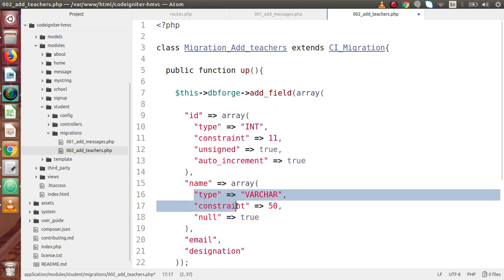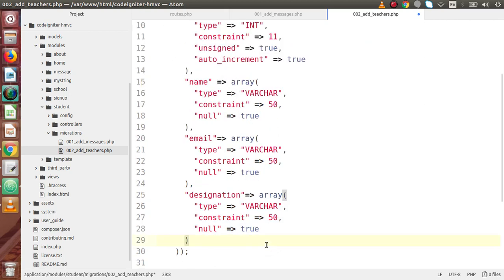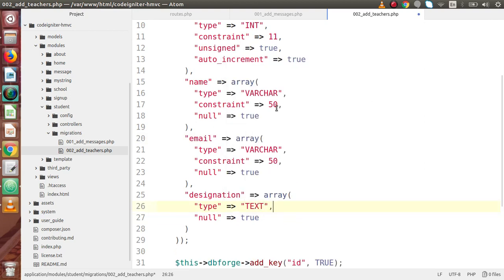Now if I copy the same attributes, copy this, pasting it here and pasting it here, all done now. Only inside this designation I am going to change this type to text and remove this constant field. So now we have two migration files.